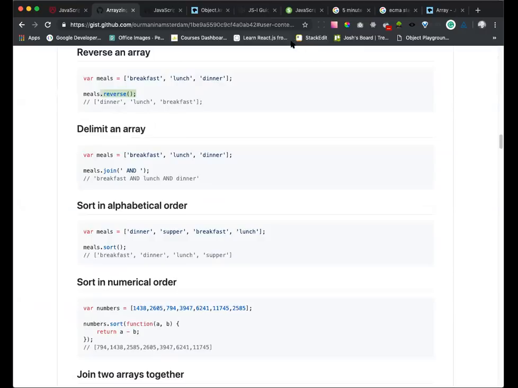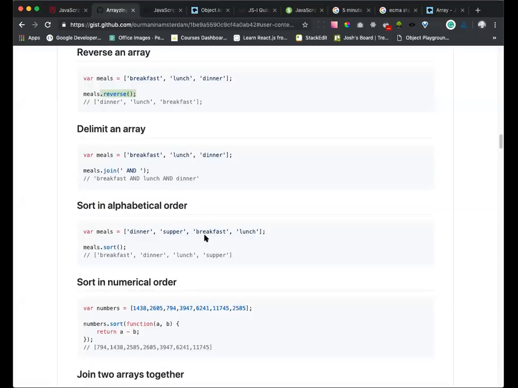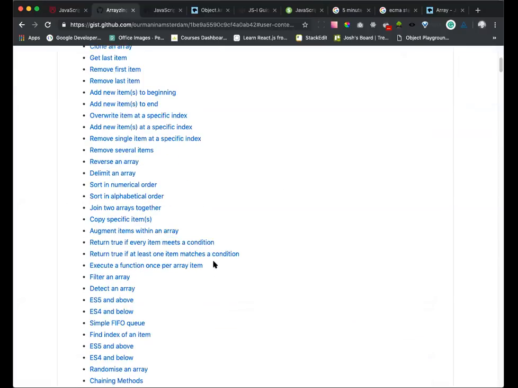Let's try it out. So I copied and pasted it, popped it onto my fruits, and notice that it's just a method call, right? That's why it's dot syntax with a call, just like we did with eat. So let's see what happens here. Save and run. And now you can see watermelon, orange, apple, and peach. It was reversed. Yay. That's awesome. So being able to look at erasing to get the English definition first and then come into this second, I just love that. It bridges so many gaps.